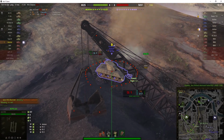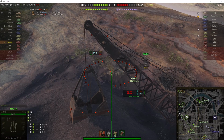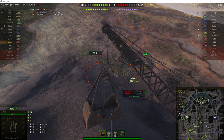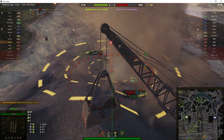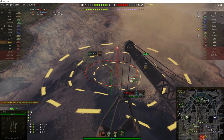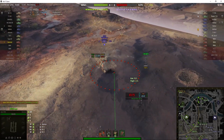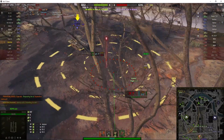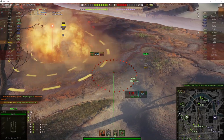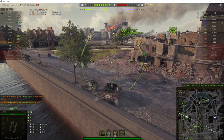That Jackson's not going to be a happy bunny, and he's got very thin armor, so it's only half an inch thick. If he can land a round on that guy, he will take him out. Or at least if he can land a round near him, he should be able to get some hit points. Well, that landed almost next to him. Now the Jackson is basically a Wolverine with a 90mm gun in a turret on top. It is basically the same. It's an M4 hull which has actually been modified and with less armour, so it is fairly vulnerable.